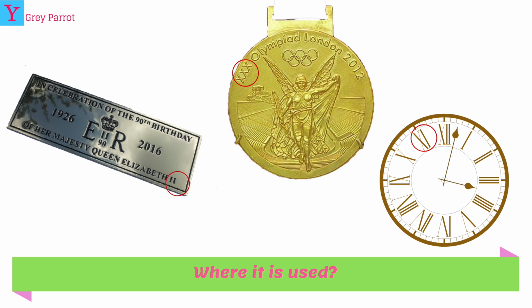So the first one is here, where it says Queen Elizabeth II. II means 2. And then over here, I have mentioned the Olympic medal. It also has Roman numerals. And have you seen the big clock which has Roman numerals? If you did, then you're so lucky. I wish I saw it. And it looks like this. Remember, if you did, then you're sort of getting into Roman numerals if you did see it.